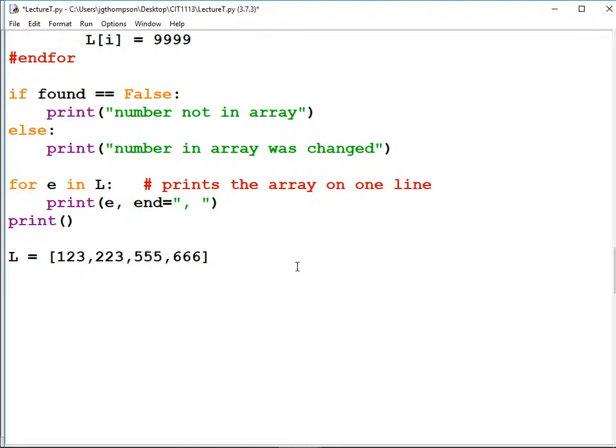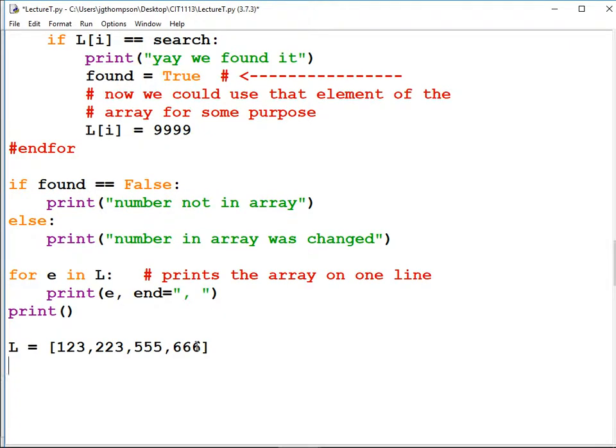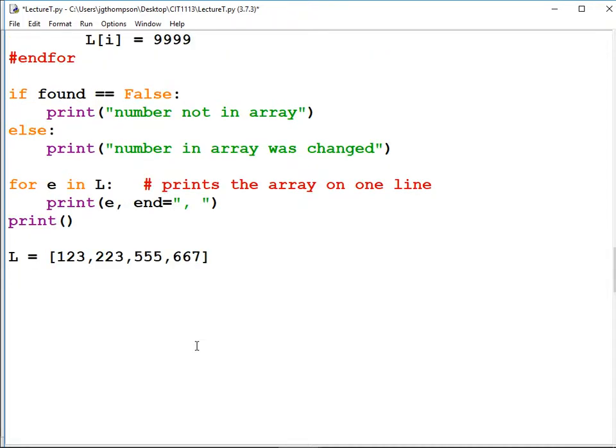and we want to find, I don't want that double number here. We want to find 555 and change it to something else. So we want to seek for 555 and we want to replace it with another number, although we would really be asking the user, right? We're going to replace 555 with -1 for whatever purposes.